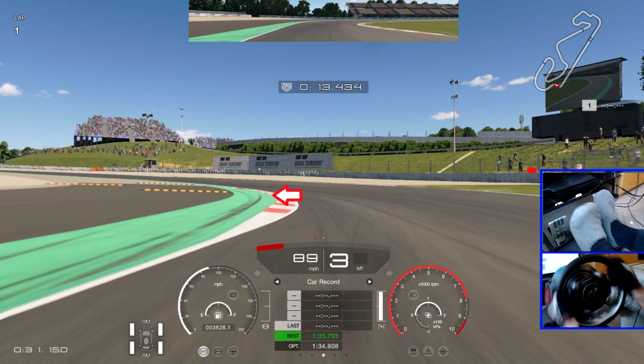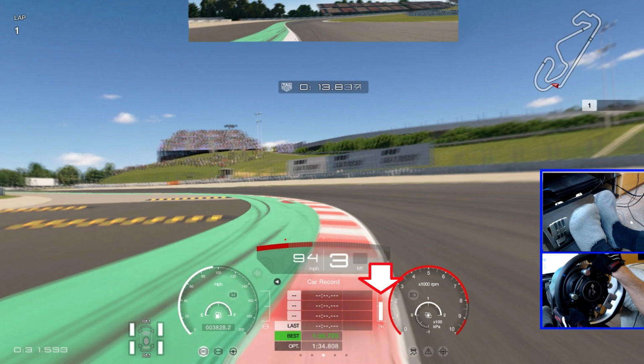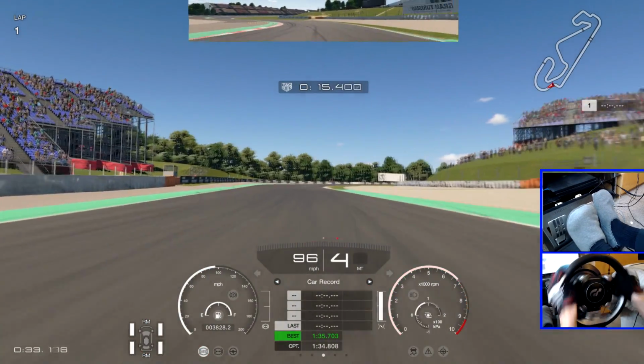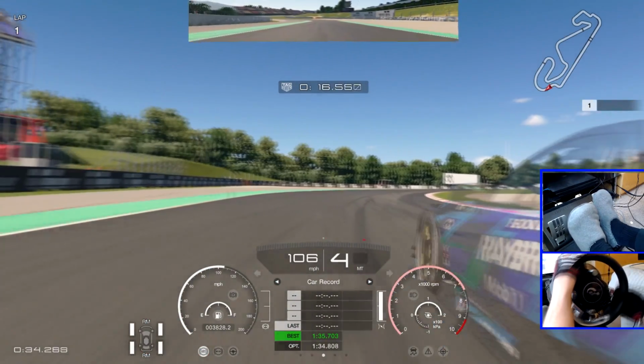And again, you're going to take your left hand tire over that blue bit of Astro, but as we do that, you're going to come off the accelerator, and this is because it will send the car a little bit loose at the rear if you try and take maximum acceleration over the curb. So we just drop it down to 50% and then back up to maximum throttle.